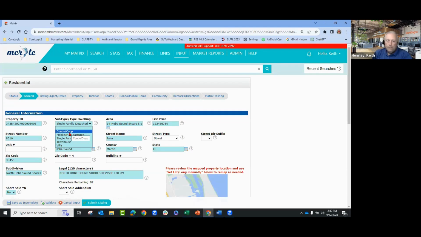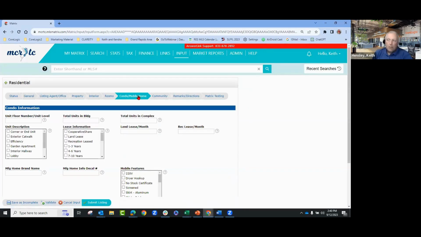Okay, condo, mobile home, factory. So if I had picked that or that, then I do need to pick that field. Okay, fill those out. But since I said single family or townhouse or villa, then I don't need to fill this out. I hope that makes sense there, because it's not a condo or mobile home. But back there, if I had said it was, then I would need to fill this out. Okay.